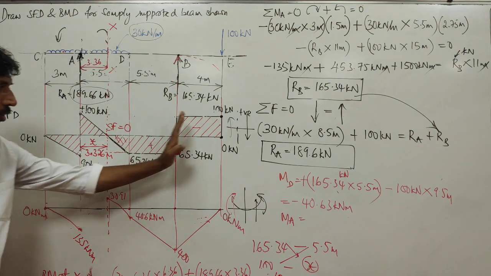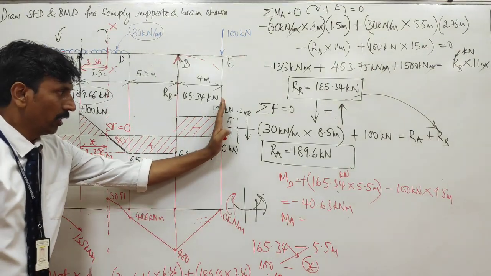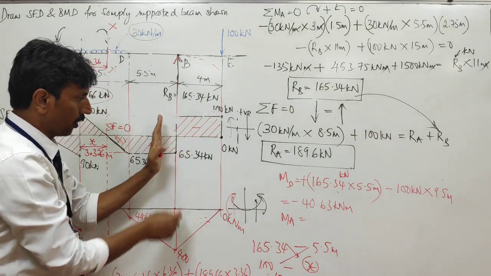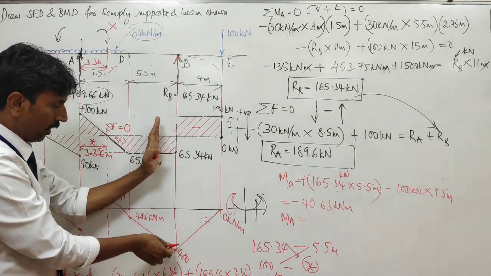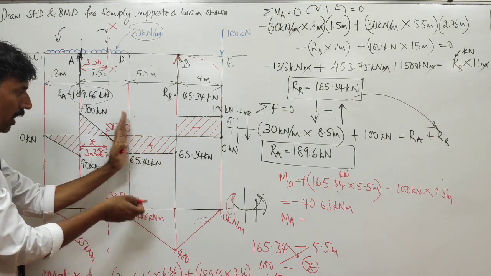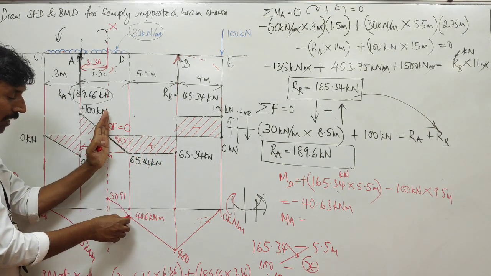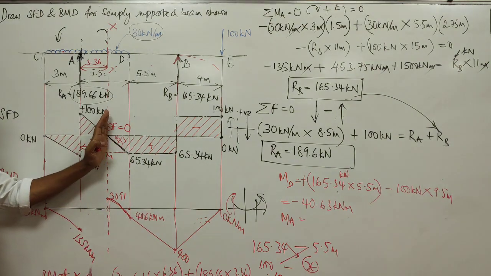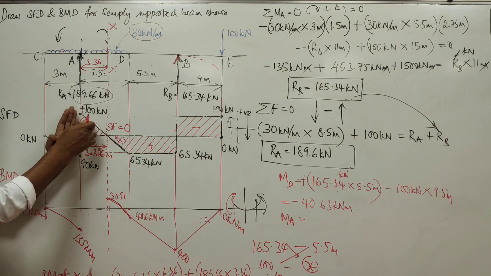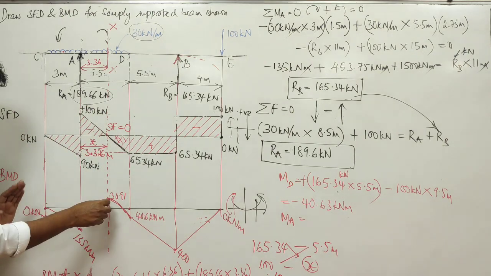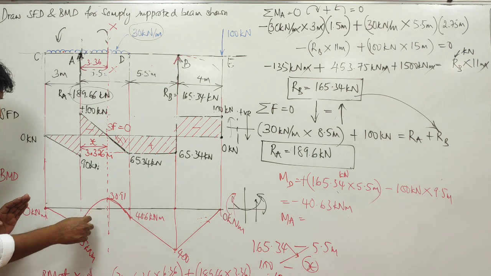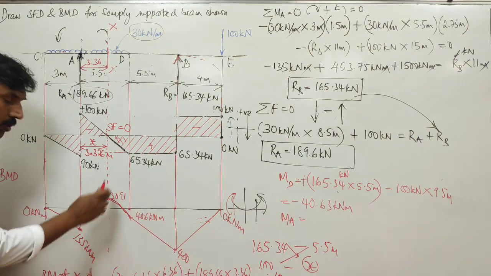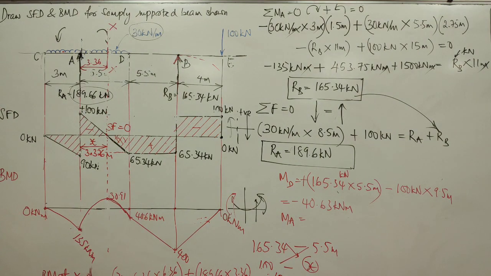So therefore, this is minus. It was 0 here. As you went like this, it went from 0 to 400. Then it is on the other side. It started decreasing here, again with some more area getting added here. And once it changes direction here, then it is on the other side. It again becomes minus. Then it starts going like this. So this is how the bending moment diagram has to be written for this.